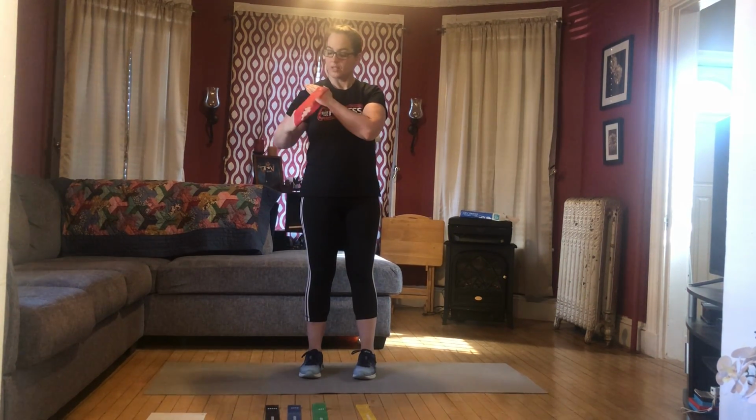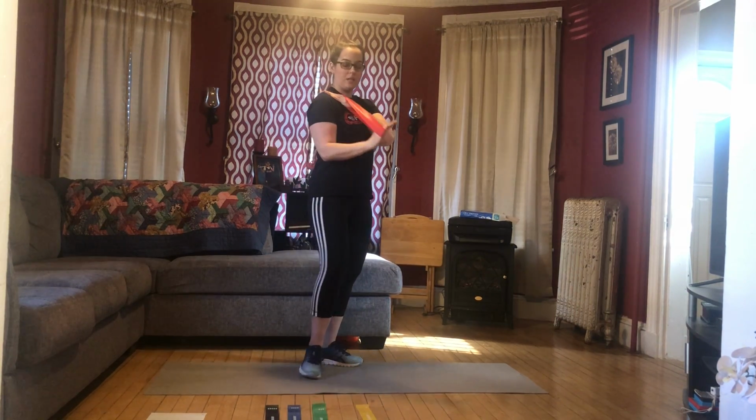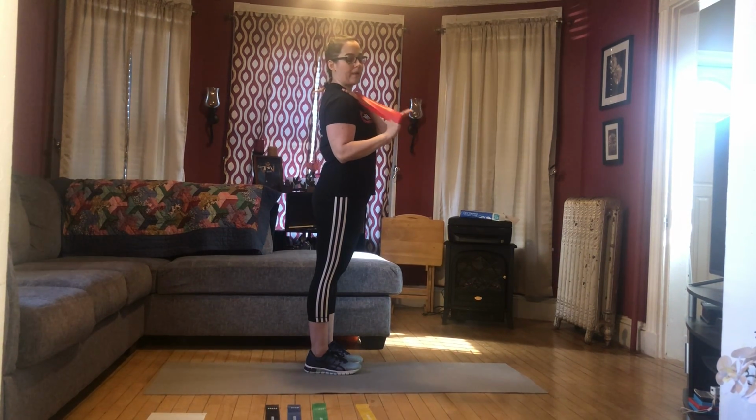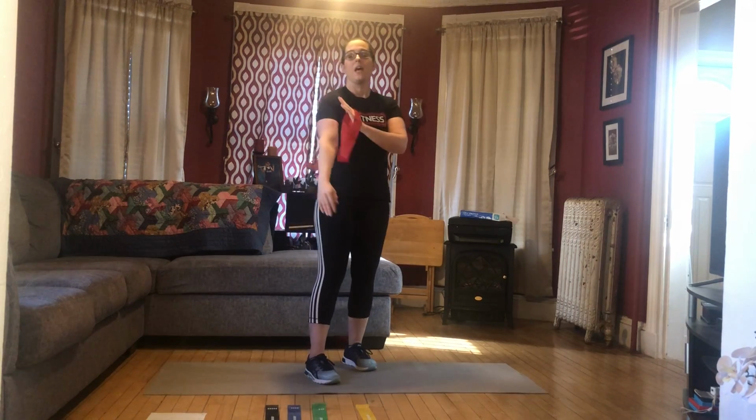So I'm gonna loop my hand through, cross, grab the bottom here, and then we're looking for some full extension through the elbow, keeping the elbow close to the side. You don't wanna draw the elbow back as you come down. It extends. And again, we wanna keep that integrity through the wrist, keeping it neutral and not letting it bend back. Perfect.